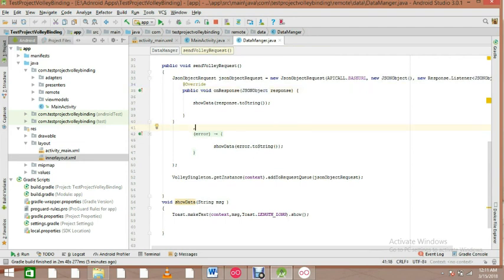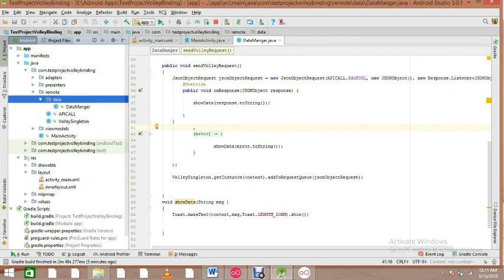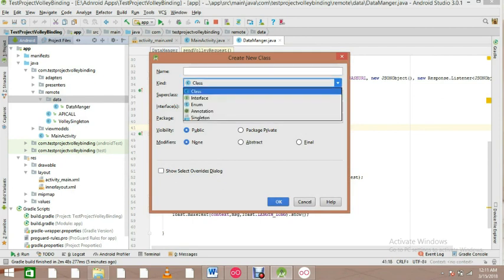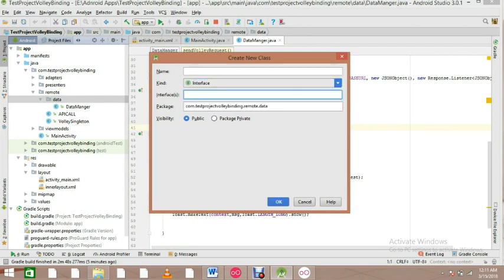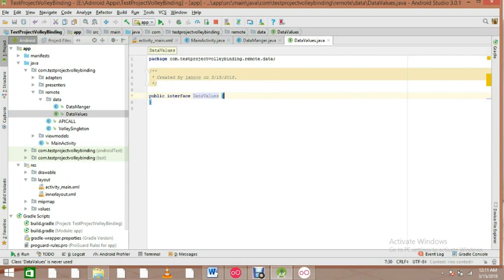So go to remote under your data, and in the data you have to create an interface, DataValues or DataValuesSet, whatever you want. So this is your data interface, I mean public interface DataValues.